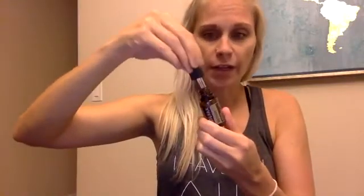It's really beautiful in the diffuser too. I love pairing it with Roman chamomile. But like I said, it's very effective just on the bottoms of the feet, because then it's going to get throughout your body within a matter of minutes, and you're going to get the benefits of it that way. It smells very earthy, so again, that's why I identify with it. It's really sap-like too, so I've switched out the top, and now I have a dropper top on it just to get it out, because as you can see, it's so sappy. If you have this oil and you don't have a top like this, it's going to take a while to come out, so you've got to be patient with it. So yeah, that's vetiver, and it's so beautiful. I love this oil. Okay, and like I said, bottoms of the feet or in the diffuser are great places to use it.